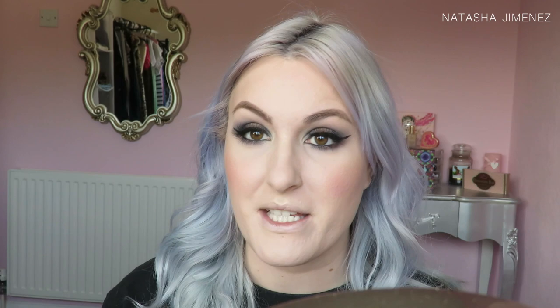For lipstick I'm going to use the NYX Liquid Suede Lip Cream in the colour Stone Fox. This goes really really well with the Thyme eyeshadow itself. Stone Fox is definitely darker and it doesn't have those blue tones, but I feel like they complement each other really well. I'm going to apply Stone Fox and then place some Thyme over the top of my lips as well. I'm just going to take that Thyme eyeshadow and press it over the lipstick — it just makes it like a really nice gunmetal, bluey-grey shade.